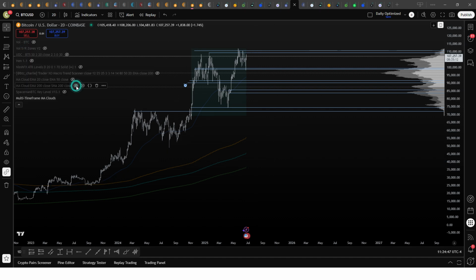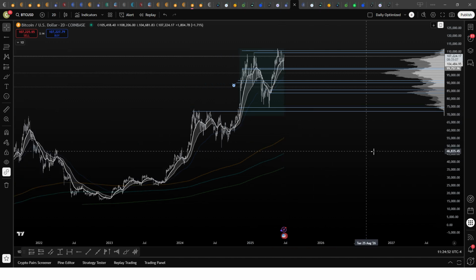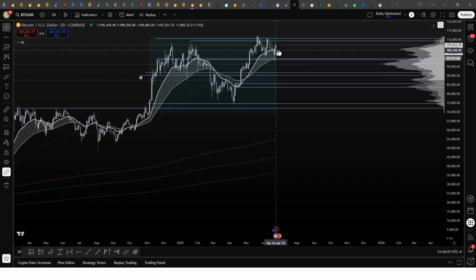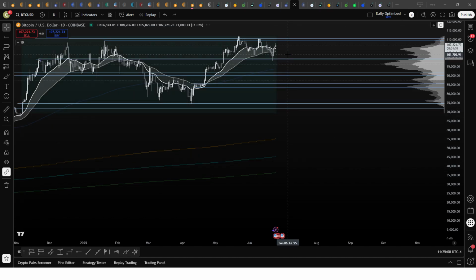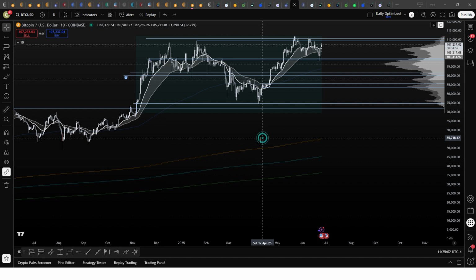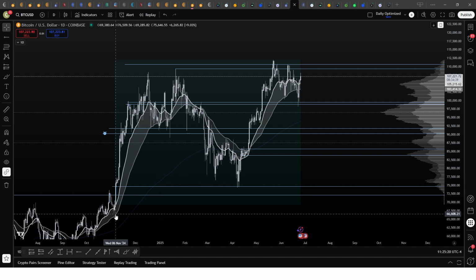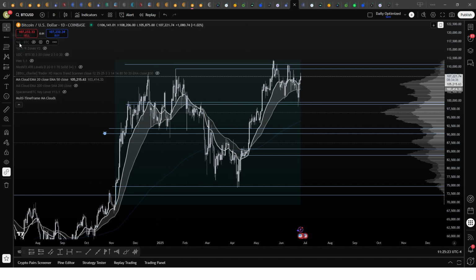There are other ones. The 20 and the 50 is a more popular short time frame trader use case, like the 21-day. You'll see a lot of lower time frame traders say, all right, if it's above the 20-day moving average, which is the white line, that's bullish. If it's below the 20-day, it's bearish. And the 50 is the gray one. That's more high time frame, if you're still more of a range trader, level to level. But look, there's no rules.